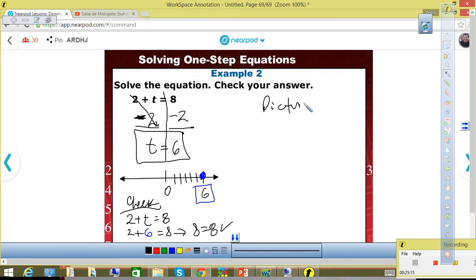Now let's draw the picture. Draw a picture. Let's say if we were to use tiles, what do we start with, everyone? 2 what? Positives, 1, 2, and then a cup, which is circle, bar, and then we got 1, 2, 3, 4, 5, 6, 7, 8. Okay? So tell your neighbor what to do from here. What is the next step? I heard again 0 pairs, yes? So how many do we add? 2 negatives, right? 1, 2, and whatever we do to one side, we do to the other.